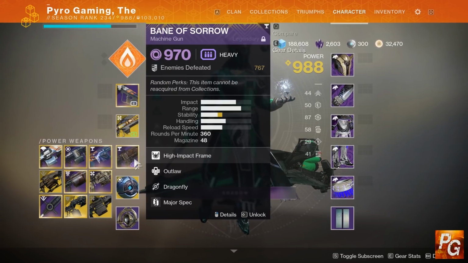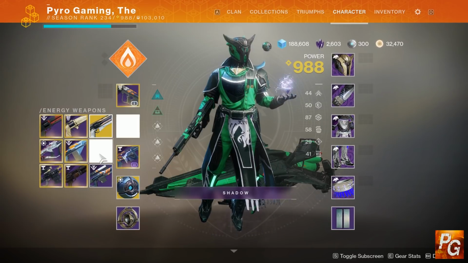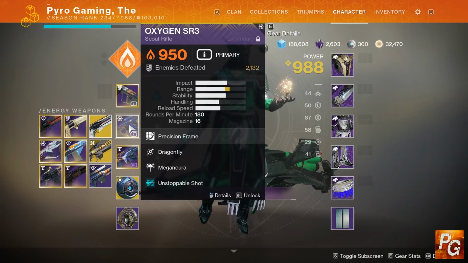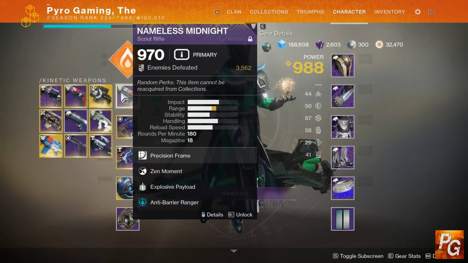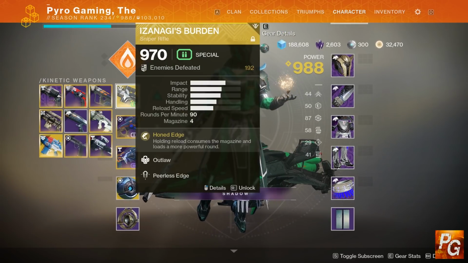Other than that, it is pretty cut and dry. I can mix it up sometimes. If I am going to need more solar energy, then I might run something like my Oxygen here, and then up here run something for DPS. So that would be the Izanagi's, even though I hate it. It is really good against champions.